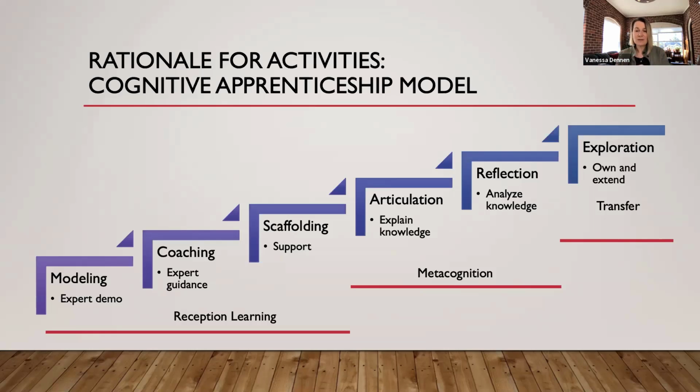Do I engage them in peer feedback on it so that they serve as models and coaches for each other? Because I might have some students in the class who are already doing quite well, and I can buddy people up. Do you choose your breakout rooms in that way so that you are matching up your students who are going to be more sophisticated and already at the level of articulation and reflection with some of the students who need somebody else to be modeling that for them and coaching it along the way?